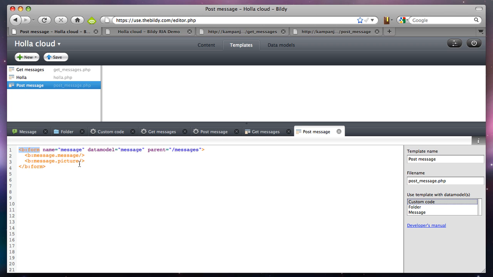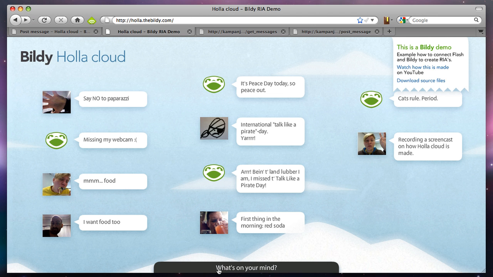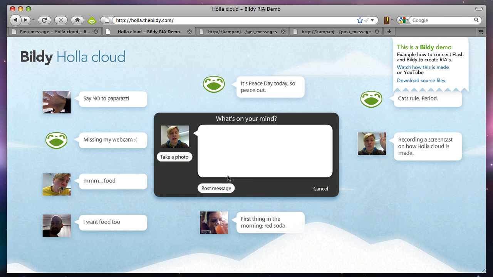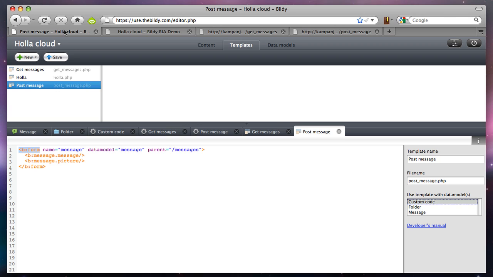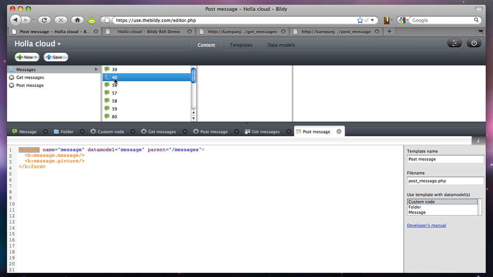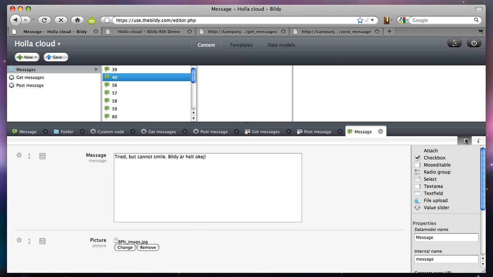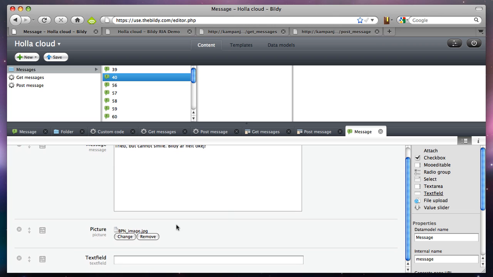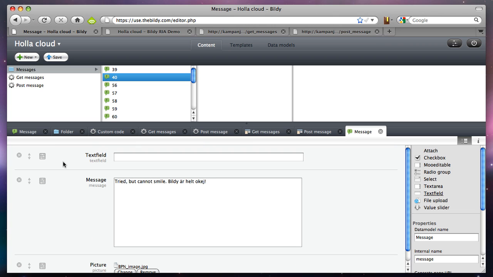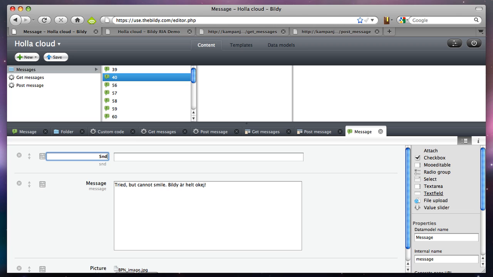Now, if I were a Flash developer and I needed to create one new field, let's say we would like to add sender name or something like that, I would go to the building and to the message. Let's say I'll open one from here. And then I would open edit mode. And we wanted that sender field. I'll add that. Let's say it's a sender.